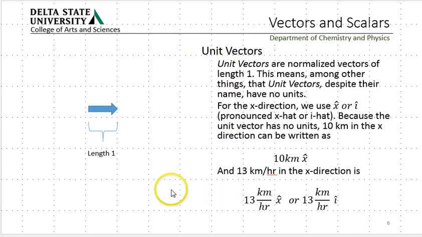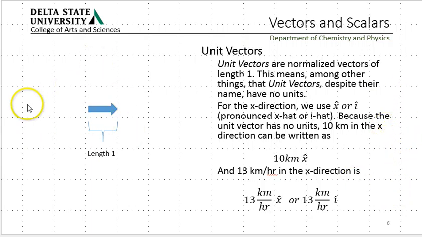We will use unit vector notation all the time. A unit vector is just a vector with length 1, and we'll use a unit vector along the x direction which we'll call x hat. Sometimes we'll also use i hat for this, and so we'll use x hat, y hat, z hat, and we'll use i hat, j hat, k hat to indicate the x, y, and z directions on an axis.